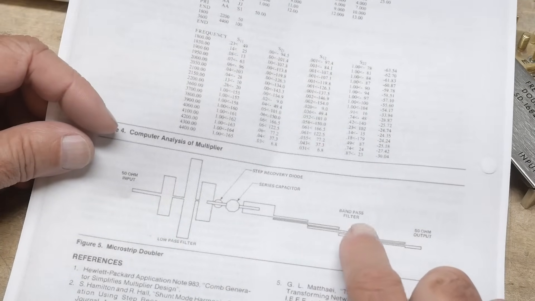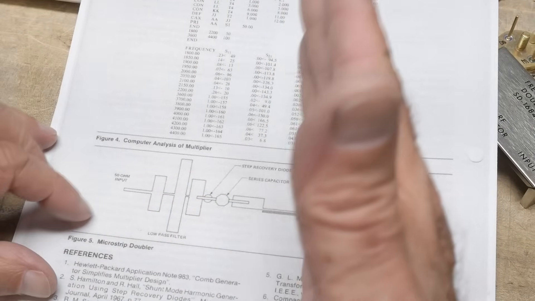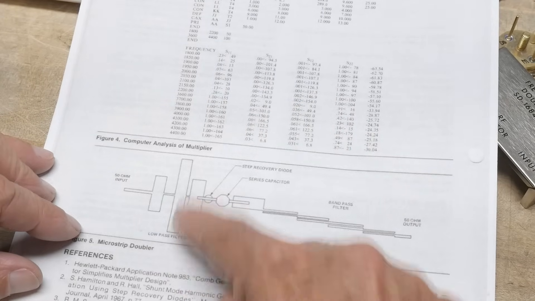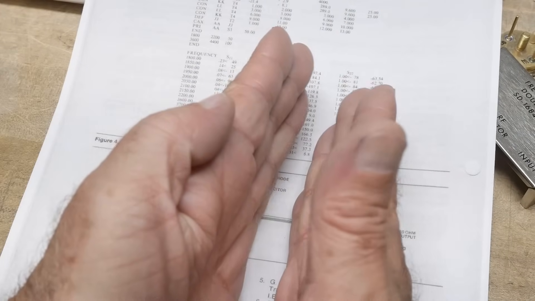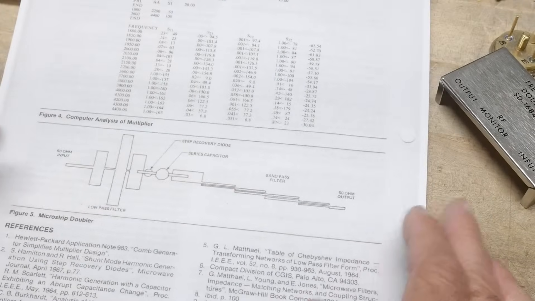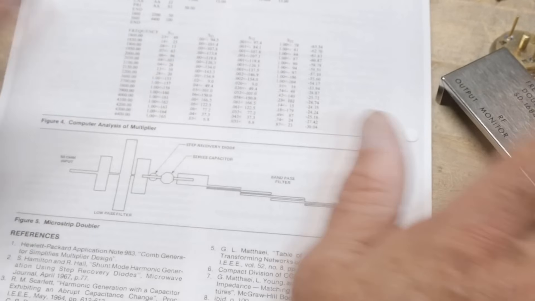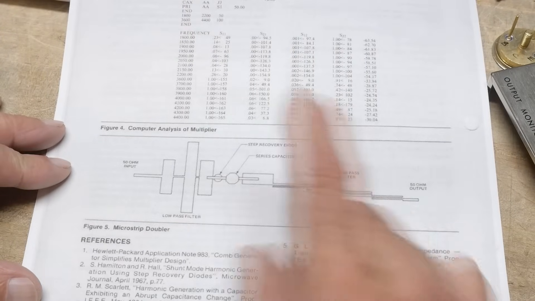Now what's the reason for the band pass filter? Well, once again, you're going to have this very very fast pulse which generates a whole bunch of harmonics. This band pass filter picks off your second harmonic and says, ah, let's just pass the second harmonic and throw everybody else away. So that's the way it works.